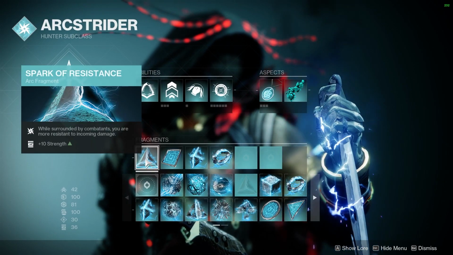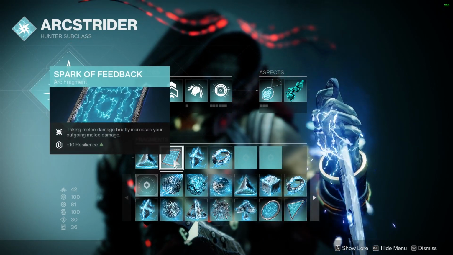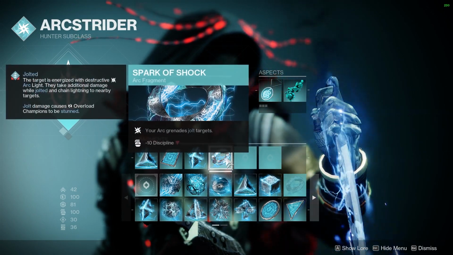For the first fragment, we're going to have Spark of Resistance. While surrounded by combatants, we take less damage. Spark of Feedback, taking melee damage briefly increases outgoing melee damage. Spark of Ions, defeating jolted targets creates an ionic trace. And Spark of Shock, your arc grenades jolt targets.